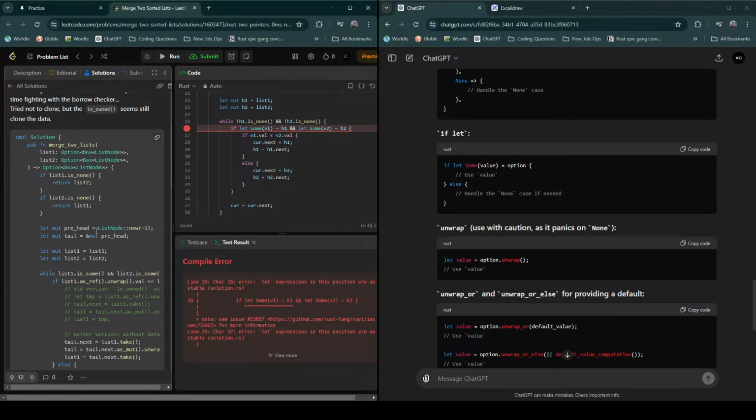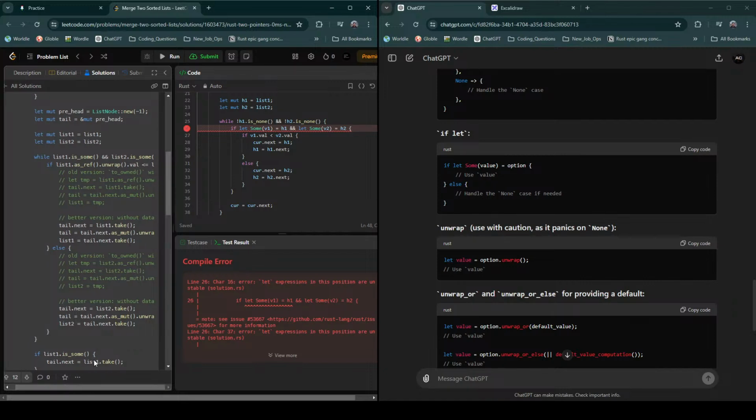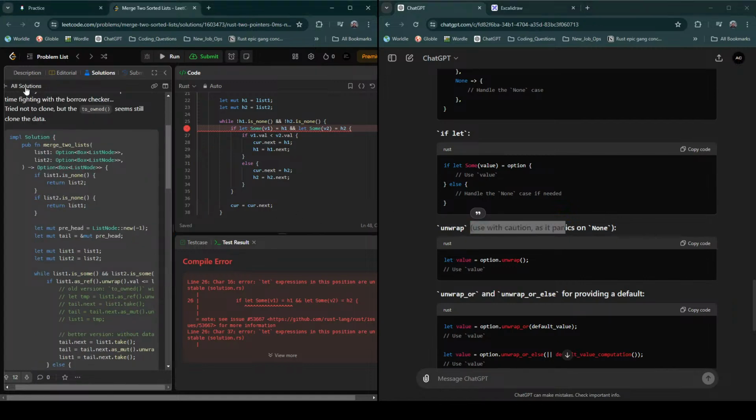Prehead is this, tail is prehead. What? Yeah, tail. Okay, let mut list1 equals list1, list2 list2, while list is Some and is Some if list1 dot as_ref dot unwrap. Now this guy is using unwrap, but here it says use it with caution. I don't want to use unwrap.